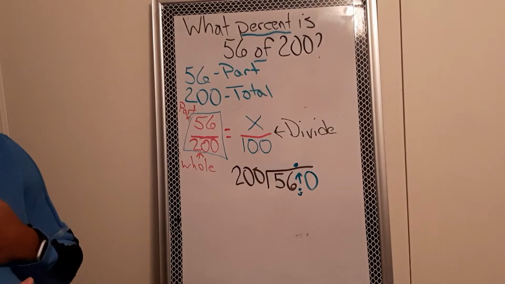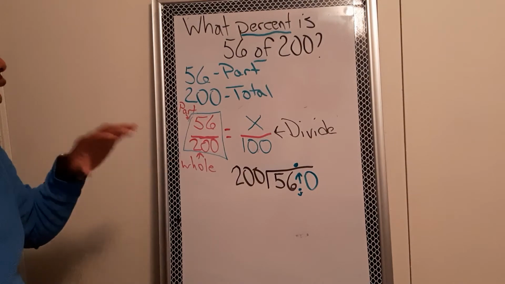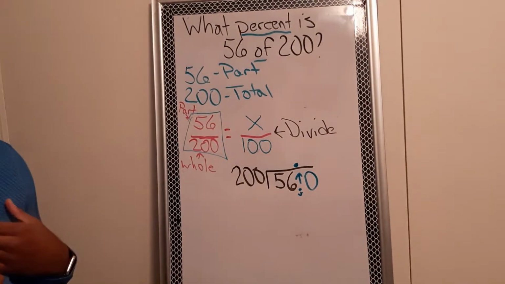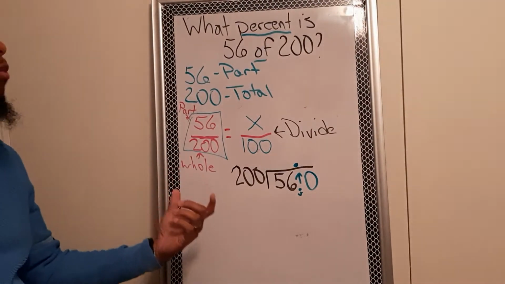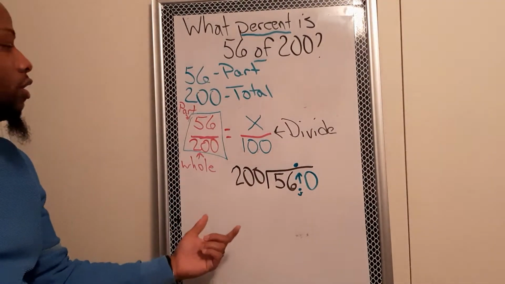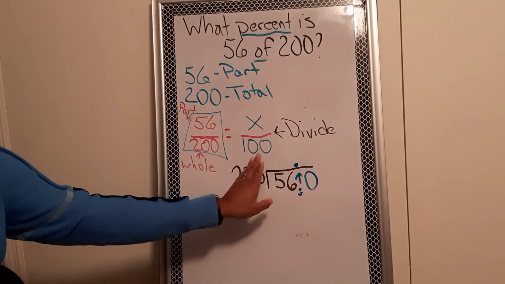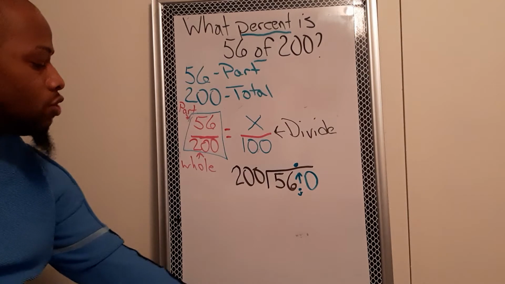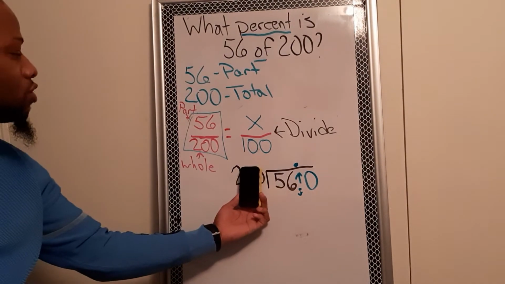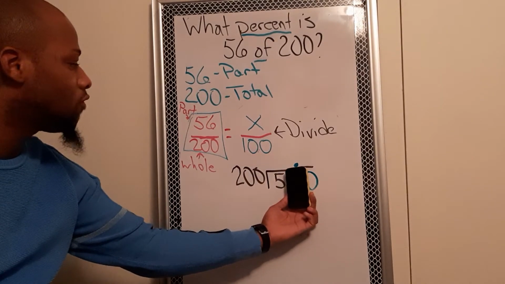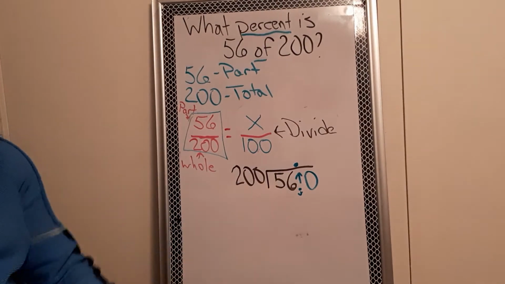Well, I can say that initially when I looked at this as a kid, I would have thought, wow, those are big numbers, and it would have intimidated me. So what I like to do is little shortcuts, things that I can do to help me to break this apart into friendlier numbers. So I see that I have 2 zeros here. So if I take those 2 zeros off of 200, I'm looking at the number 2. Well, if I take 2 off outside the house, I have to take 2 off inside the house. So now I look at 2 and 5.